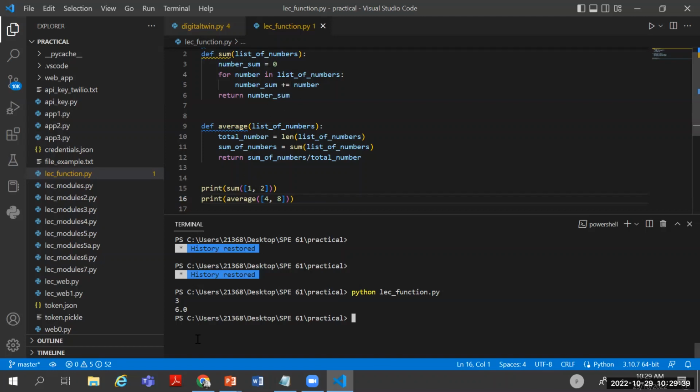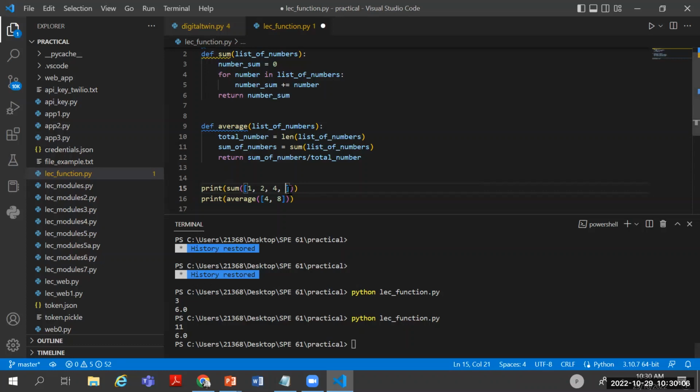When I sum 1 and 2 together, it gives me 3. I put a list of 4 and 8, and I'm looking for the average, it gives me 6. I can put any variable I want, and I can see how it evaluates differently. So 1 plus 2 plus 4 plus 4 gives me 11.